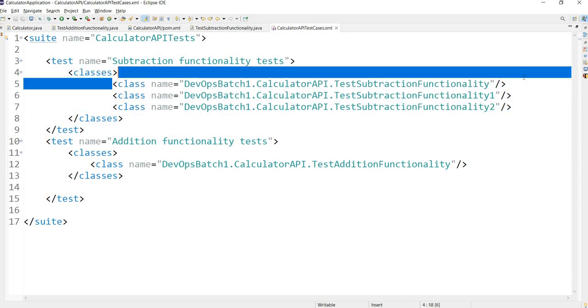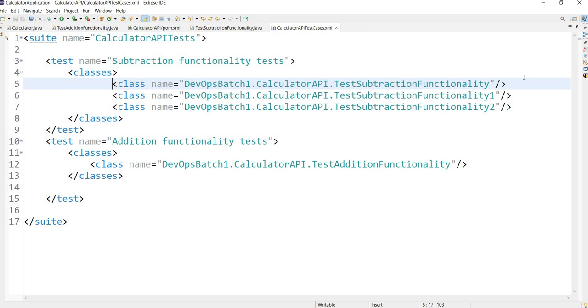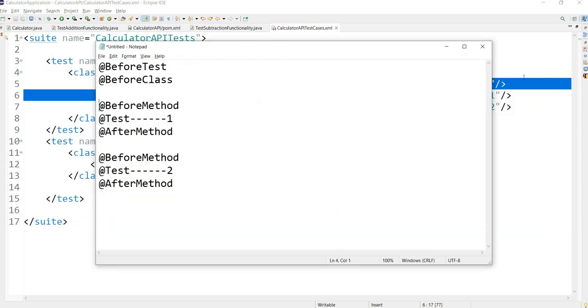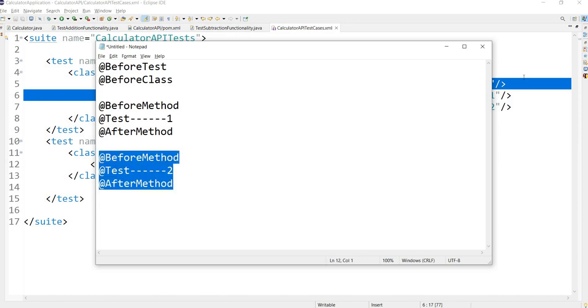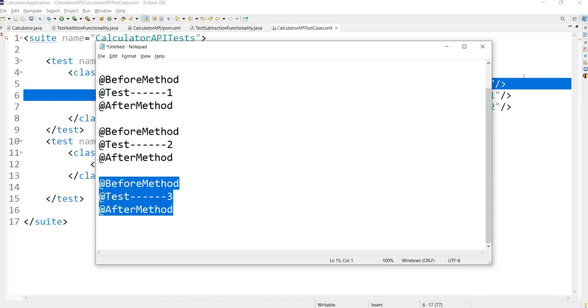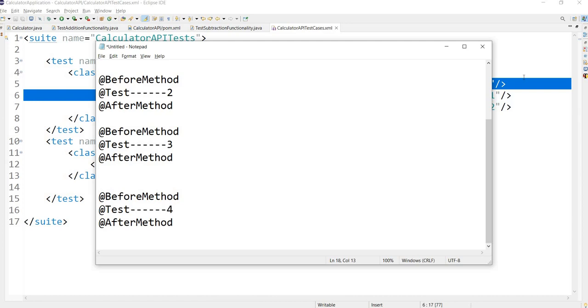It will execute this test case class with before class, then before method, test case method, after method, before method, test case method, after method. This will go on for all the 5 test cases written in the first test case class.